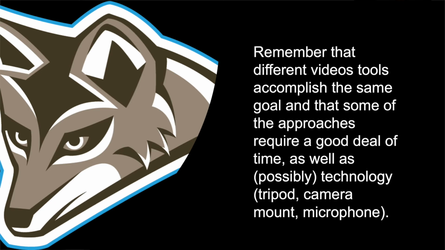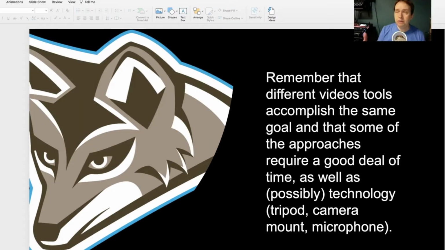Just in terms of that first point, if you're using Canvas Studio, you can certainly record a video like this from a webcam. You can also do that with Canvas itself, with the rich content editor. You can use Zoom, of course, to record a video as well. You could actually go in right now, open up a Zoom session without anyone there, and use it just for the video. So there are 3 or 4 different ways out there, including a camera, like a cell phone camera here, that would allow you to do the same thing, to record an asynchronous video. You don't have to use all those techniques.